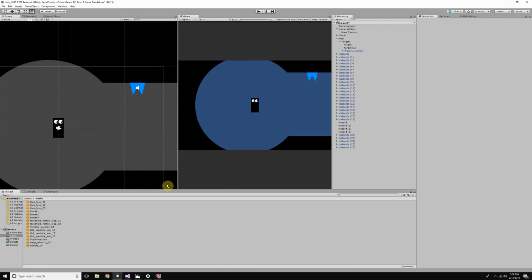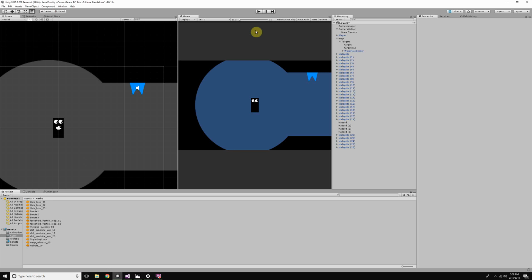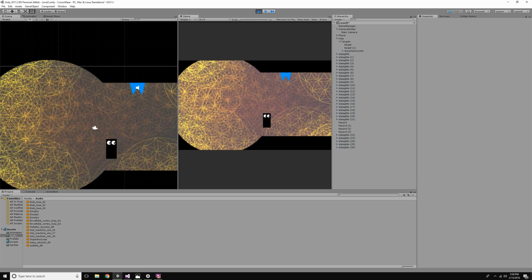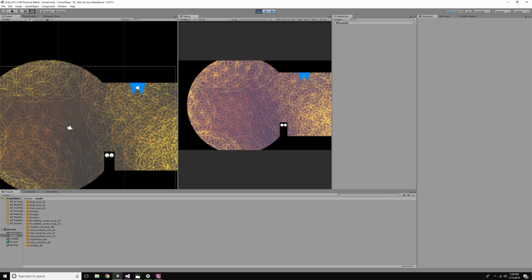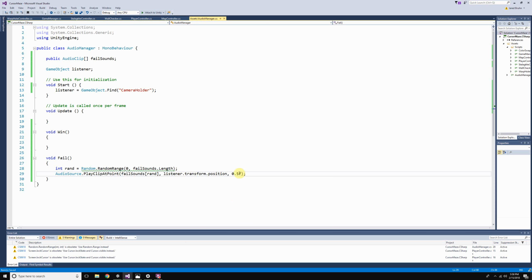Yeah, so that actually hurt my ears. So I'm gonna do maybe 0.5. I kind of want it to be loud anyways. It's like a jolting buzz, but not that loud. Yeah, we'll try that for now.